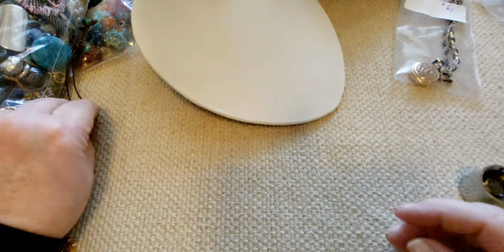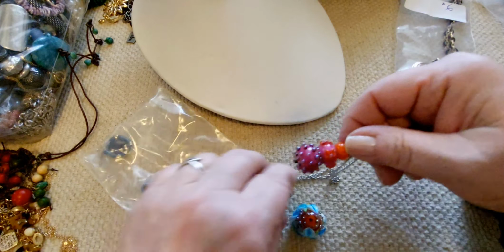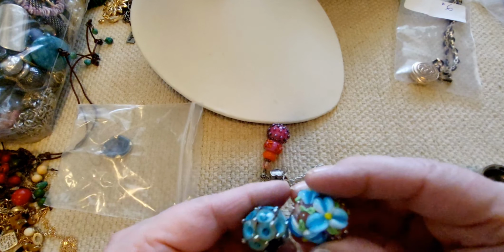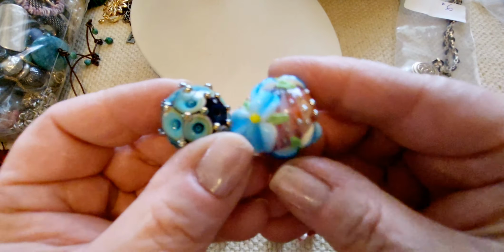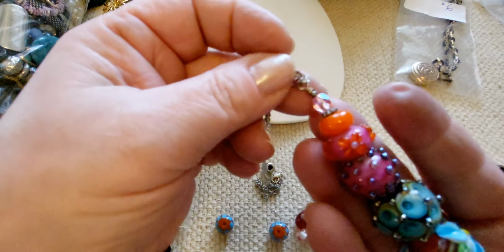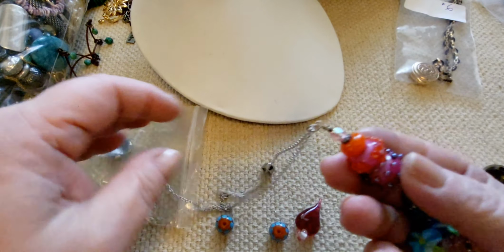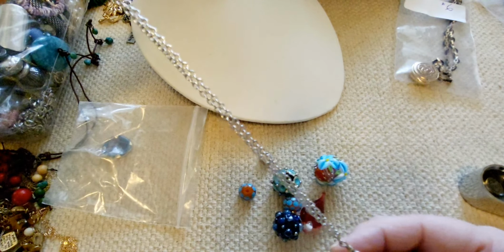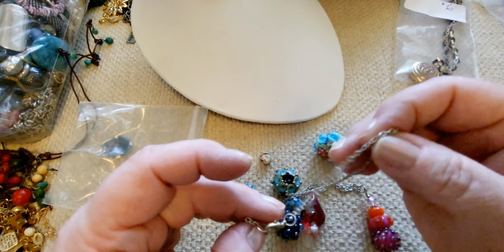All right, let's do another piece, and then maybe I should wrap it up for this video. This looks like it was broken. It was in a bag. That was nice of Goodwill to bag the components. Oh my, look at these beautiful glass beads. Oh wow. This was a necklace in its previous life. Or wait, this was separate. Okay, this is a necklace in and of itself. I don't know if these pieces were looped on here. No, they can't be, they wouldn't fit.